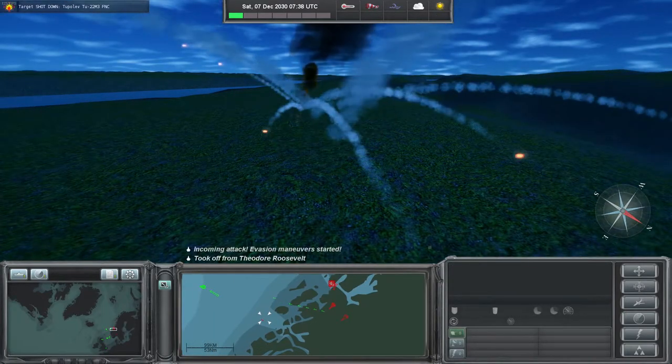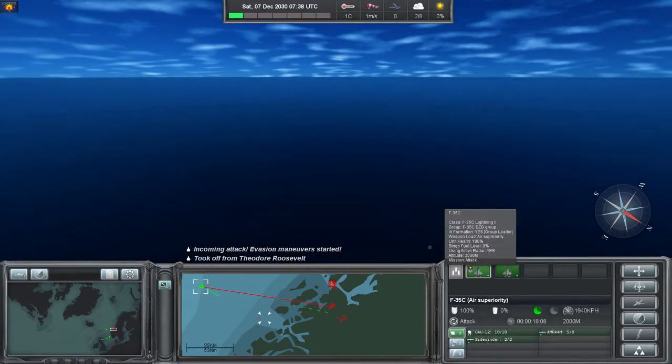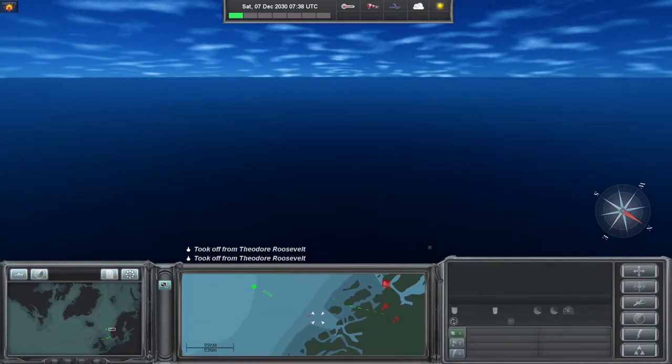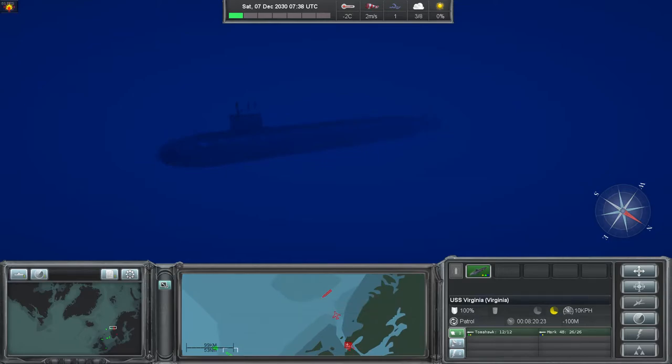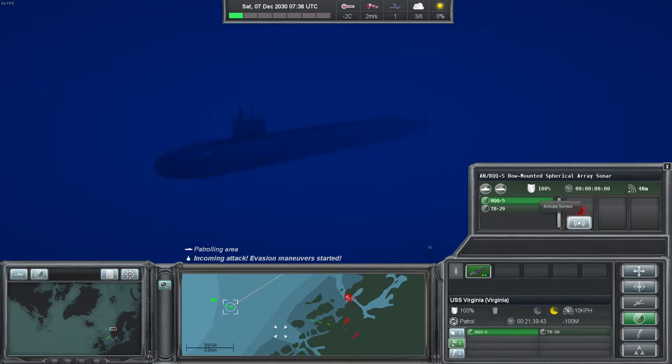The first Tupolev is shot down. The fighters are headed west, avoiding an inbound air-to-air missile. There is an undetected enemy fighter out there somewhere. The Virginia changes course to intercept the enemy fleet.